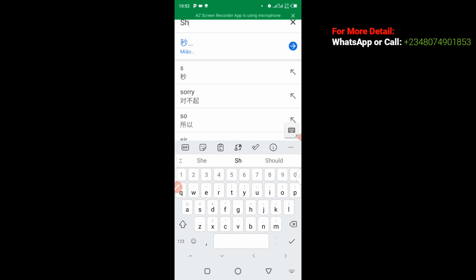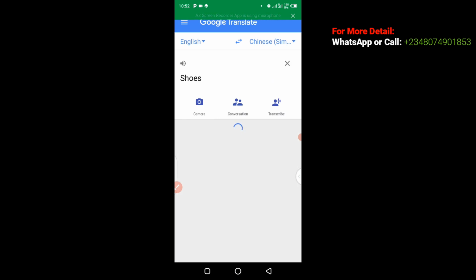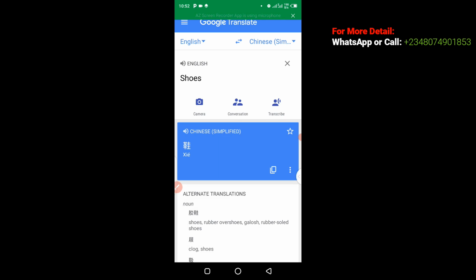So I'm going to click on this arrow here. So when I click on this arrow, then I have to come here and click on this copy icon to copy the Chinese character. Then I will go back to the Pinduoduo app now.